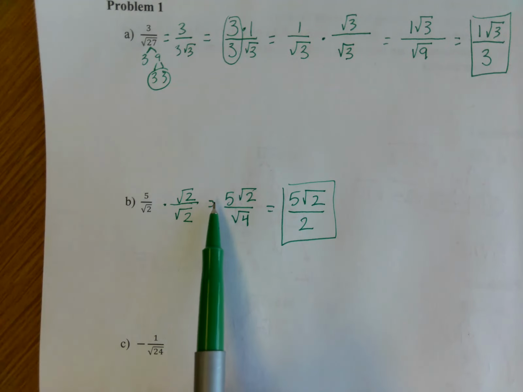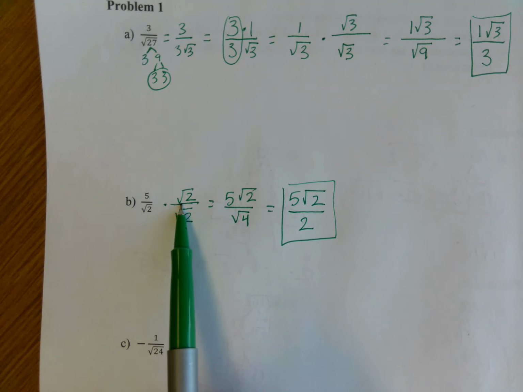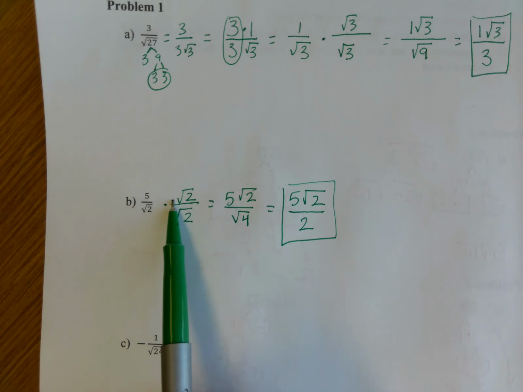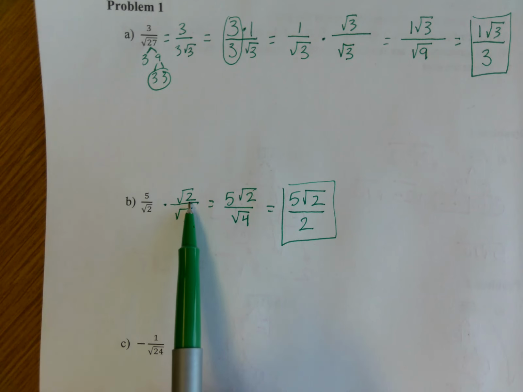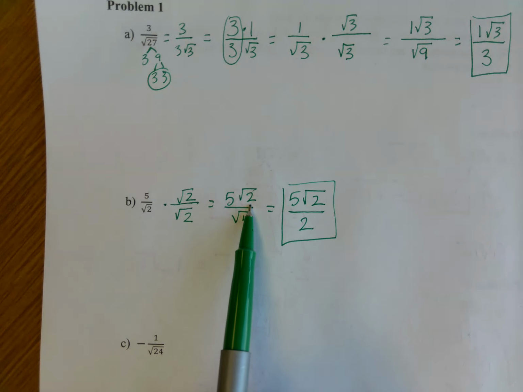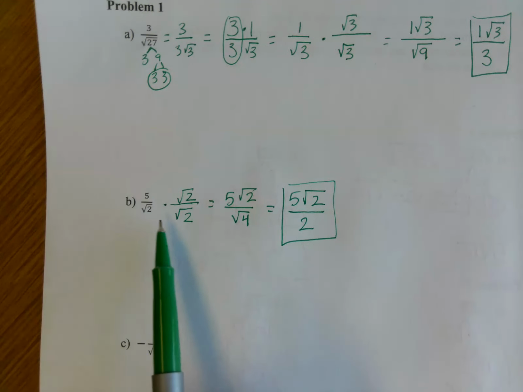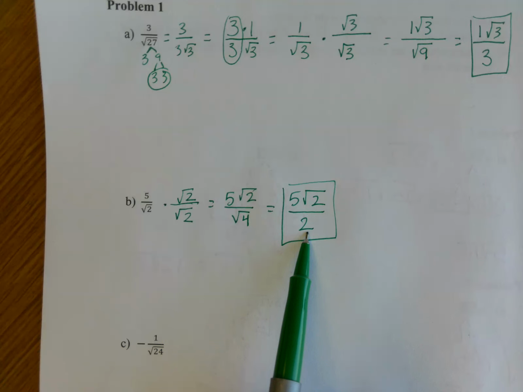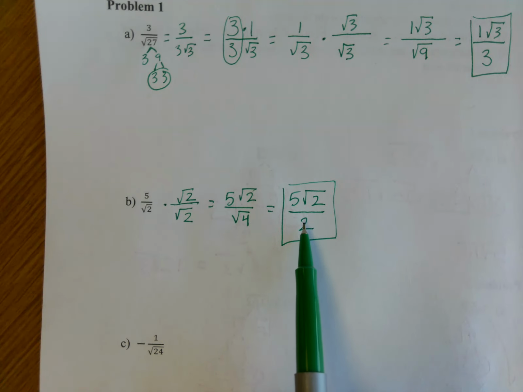So when I multiply, this is like 5 times square root 2. These two are not the same. Again, I cannot multiply across inside because this one's outside the root and this one's inside the root. So that's 5 times square root 2. On bottom, though, these are both inside the root. This becomes the square root of 4. The square root of 4 is 2. If possible, you would want to see now that the numbers outside the root could cancel, but I can't cancel anything here. So that's my final answer.